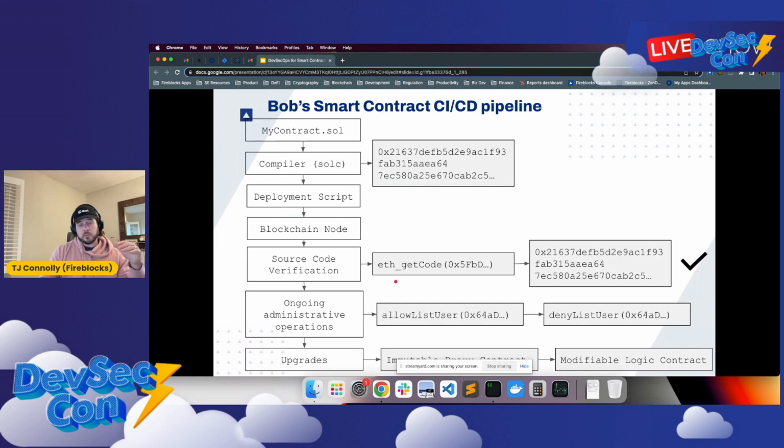And what makes it even a little bit more confusing and challenging is that you have different layers of access control. You have who can talk to the smart contract and who has ownership of the smart contract and can do things from a high level with the smart contract. And then within the smart contract logic itself, the business logic, you can also have additional access control layers depending on what you're trying to do. And then lastly, I just want to talk about upgrades.